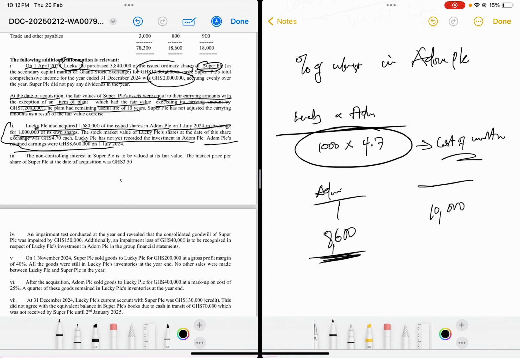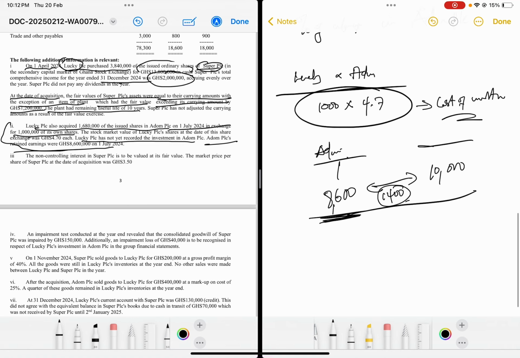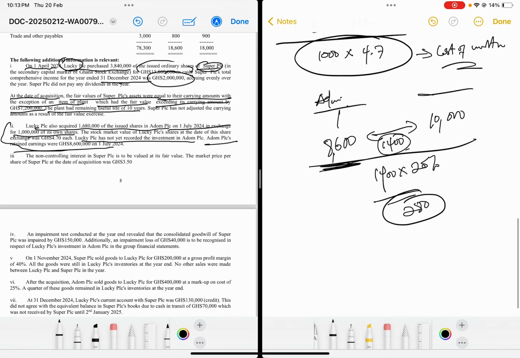Let's say retained earnings at the end was 10,000. So it means that between when you acquired the company and the end of the year, the extra profit the company made was 1,400. So if you want to find how much you are going to get from the investment, you just multiply the 1,400 by the percentage of interest that you've made. So, for example, if you acquire 20%, it means that from this 1,400, you are only going to get 280. So basically, this helps us to identify the profits or the returns that we've made from our investment in a company. Hope that's clear.